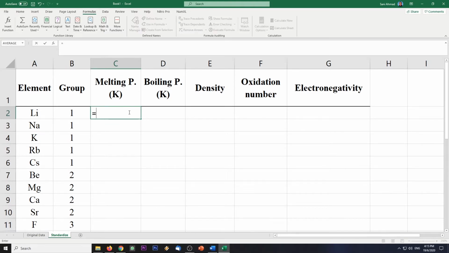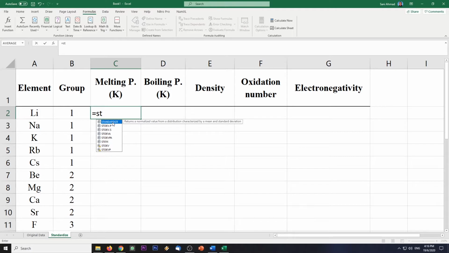So what does standardize mean? Kita tengok standardization can be done using formula juga, function. So kita tekan sama dengan, and we place STANDARDIZE. So what does standardize mean? It returns a normalized value from a distribution characterized by a mean and standard deviation. Maksudnya daripada mean dengan standard deviation, kita dapat standardized value. Okay, nanti awak tengok nilai untuk yang original data dengan standardized data will be different.